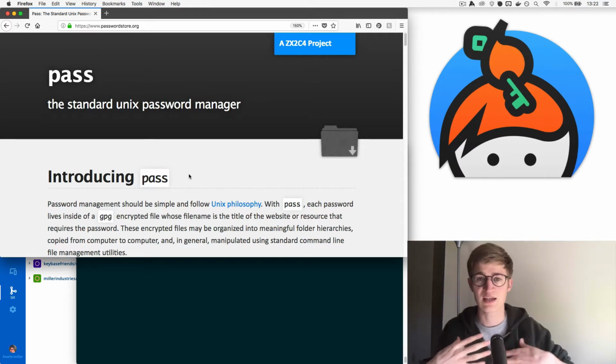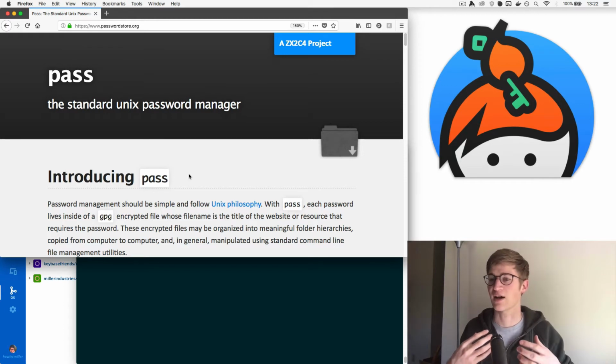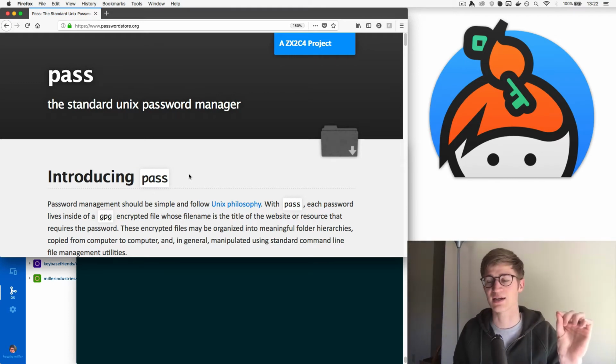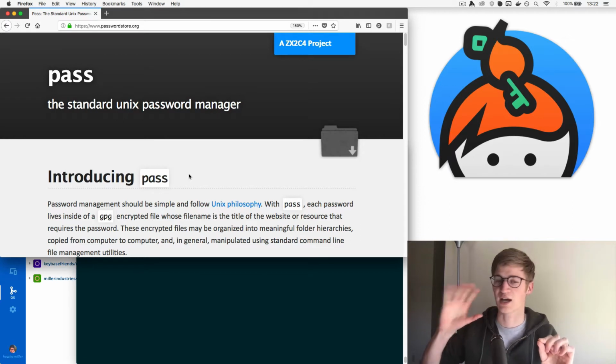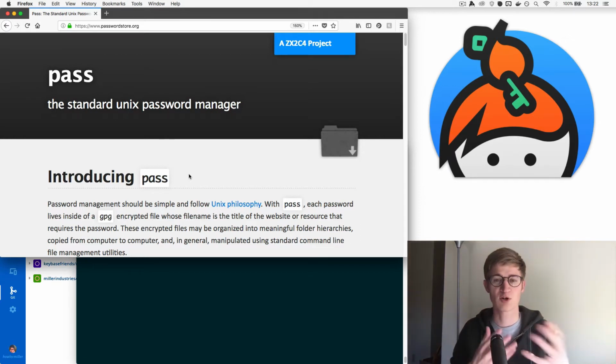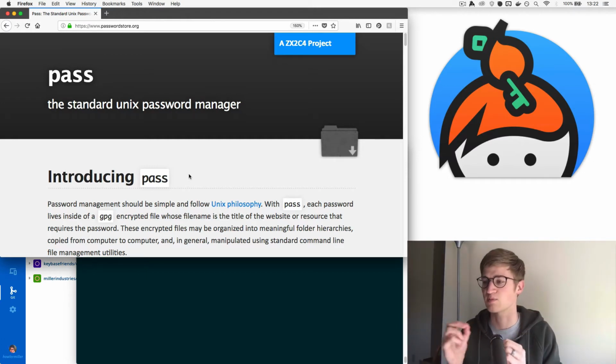But if you're like me in the IT industry and you have a couple hundred passwords that you manage, and they all have their own unique purposes, like I have a bunch of passwords for one client, a bunch of passwords for a company I work for, and all of my personal passwords, there's just a ton to manage. Managing it all in one spot is difficult.